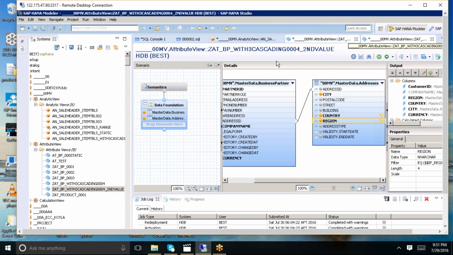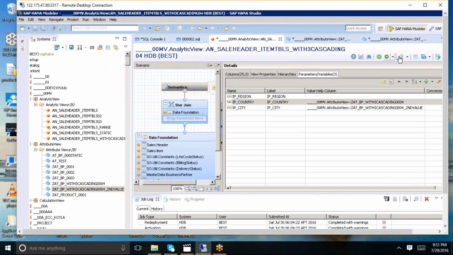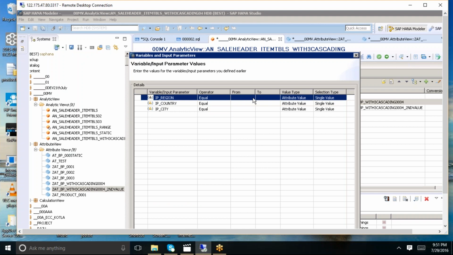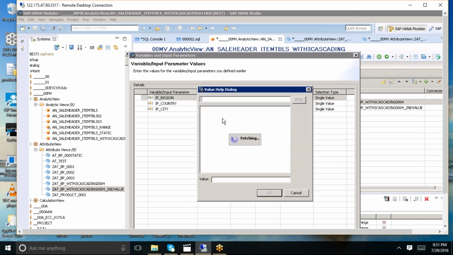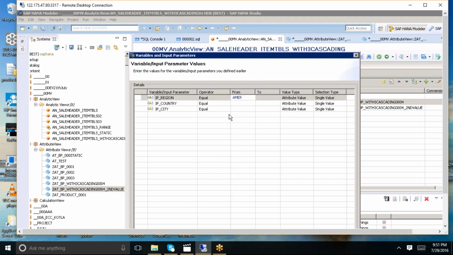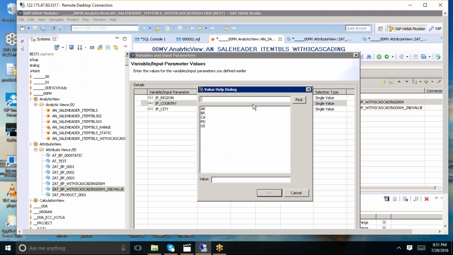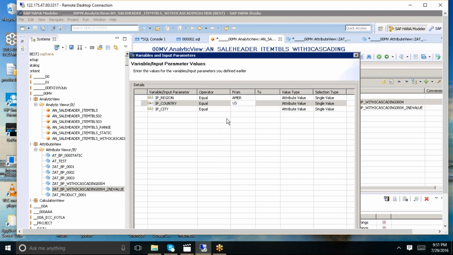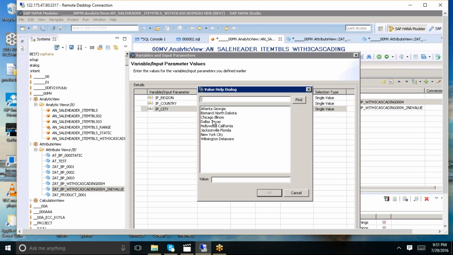So when I activate this view, my value help is working fine. I'm seeing all the filters. For example, I'm selecting America Northern Continent, and I'm selecting US as country, and here it is filtering all the cities, which is fine.